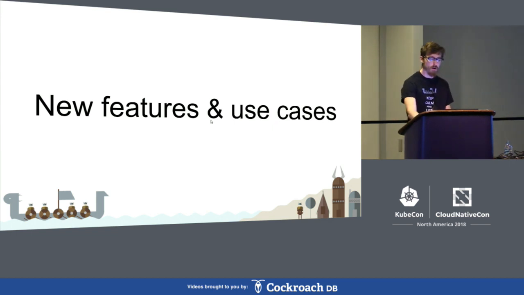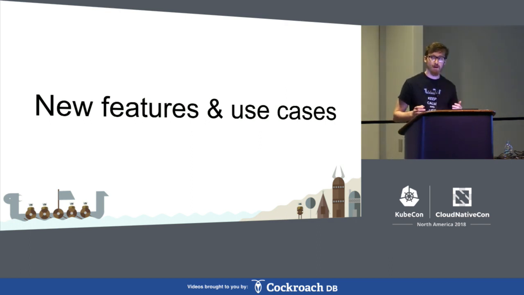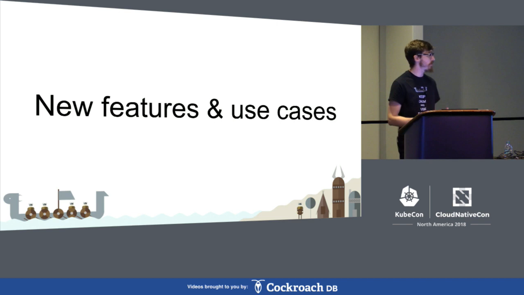So what I want to do also here is talk about some of the new use cases and features that we've been working on in OPA. I will give a caveat here that these are still in early stages of development. They're sort of at an alpha stage, but they're usable. You can try them out, and we're looking for feedback on these features and these use cases.